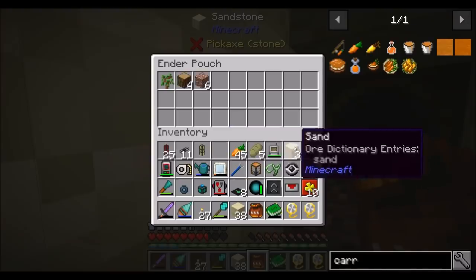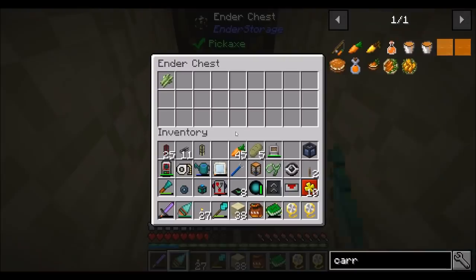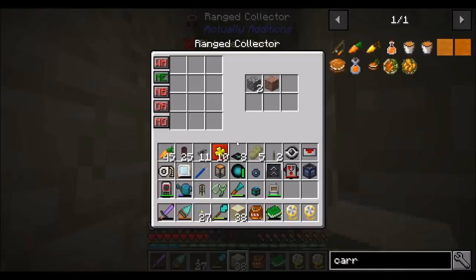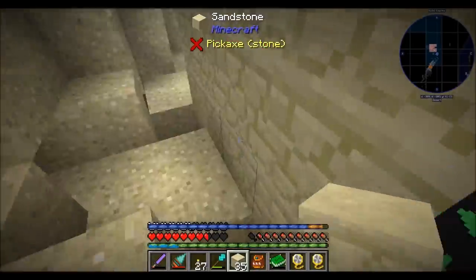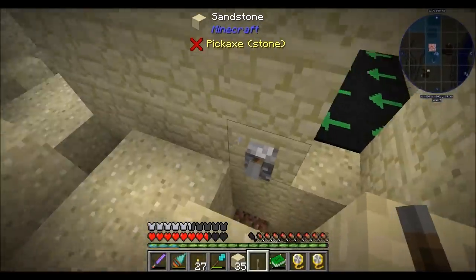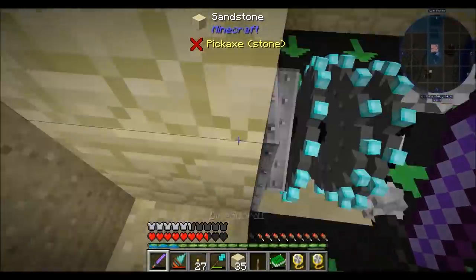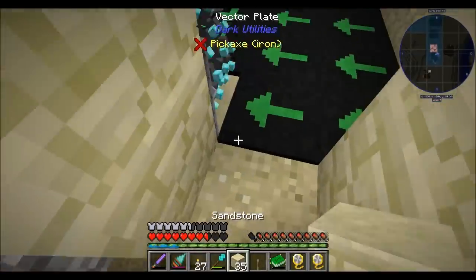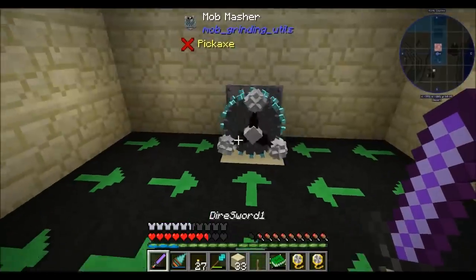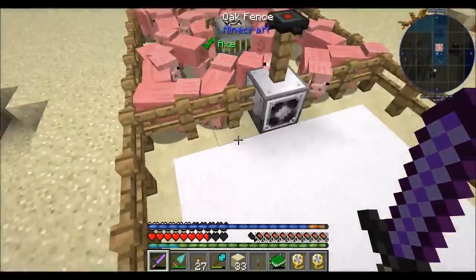That was supposed to be this. Cool. Okay. So we've got this guy going now. I wasn't sure if it would be able to hit the pigs, but I forgot if this thing had like a range above its bounding blocks. So apparently it doesn't. That's cool.